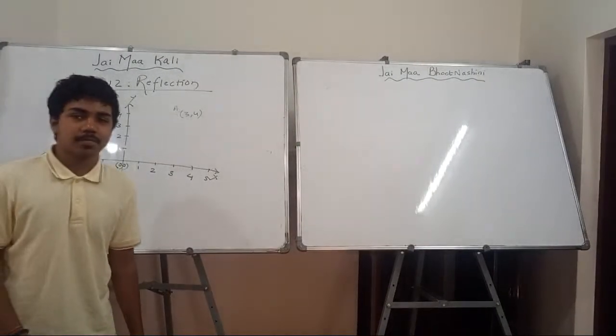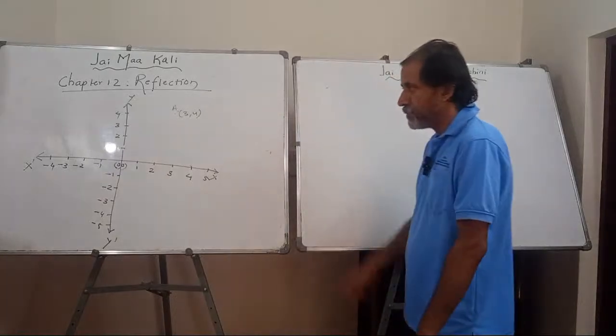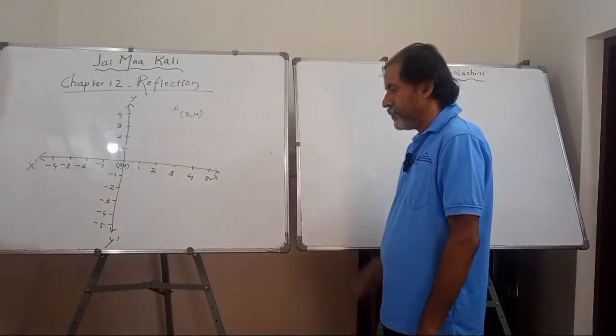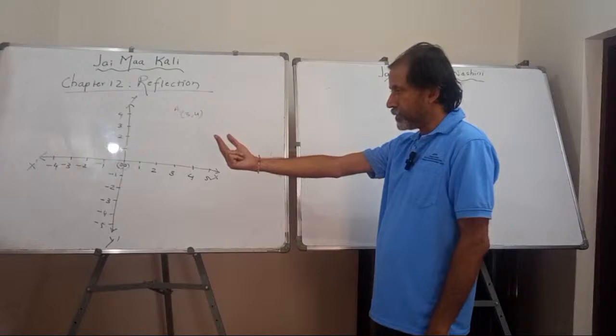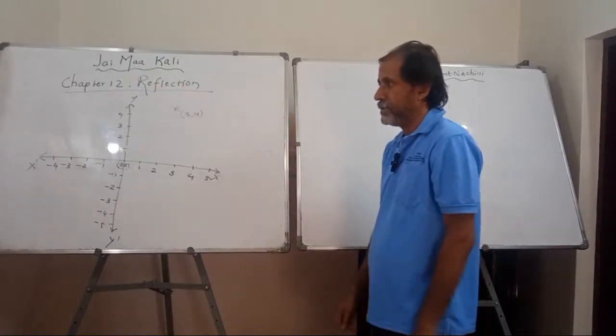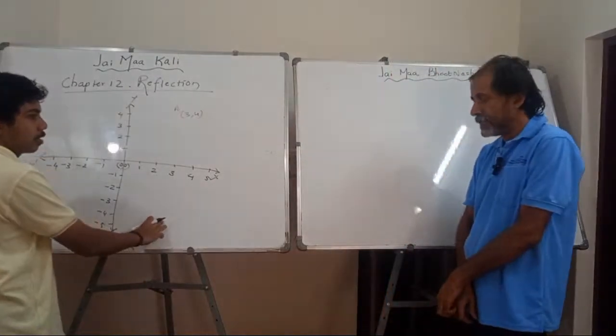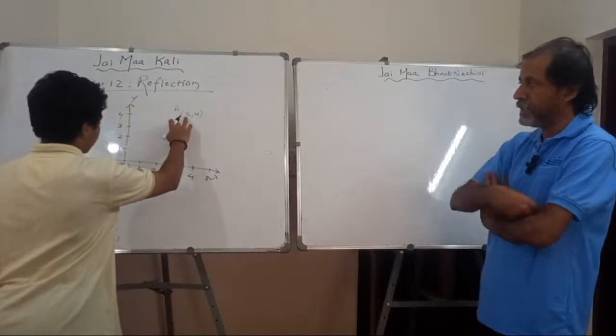Understood, right? Tell me, if I'm standing in front of a mirror, the mirror is on the wall. My distance from here to that mirror will be the distance of that mirror and my image inside. So it'll be somewhere here. Not somewhere, tell me the exact point. And name that as A dash.